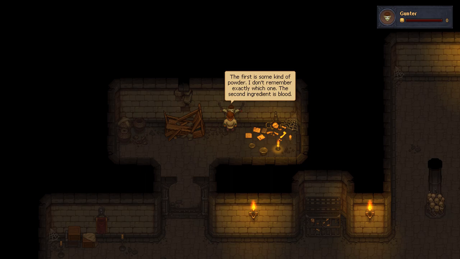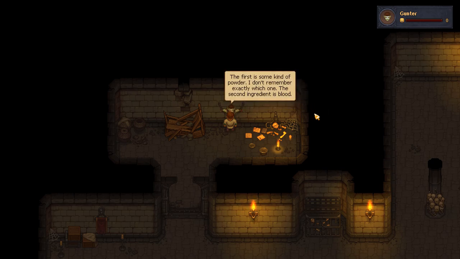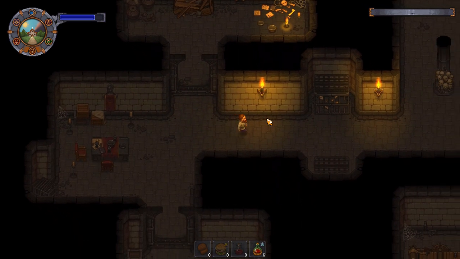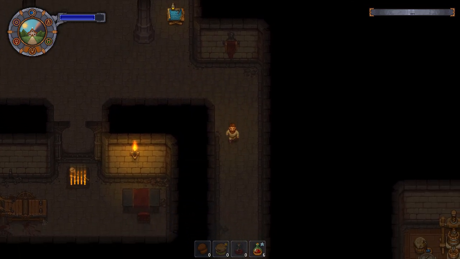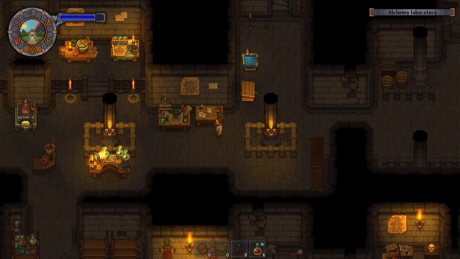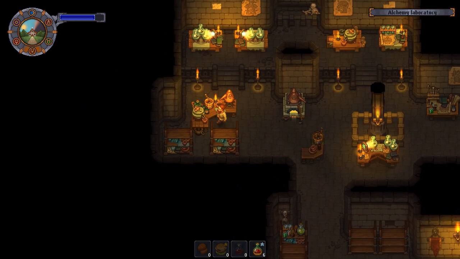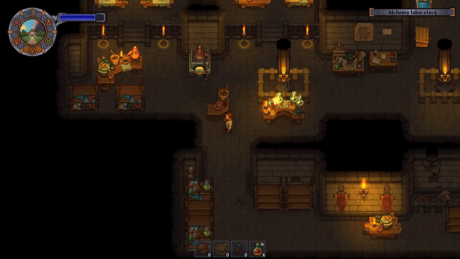Okay, so here's our riddle. Thanks, Harvey. Appreciate it. The first is some kind of powder. I don't remember exactly which one. Chocolate. The second ingredient is blood. So powder and blood. So it's made at the first tier alchemy station, the alchemy workbench. You know what? If we can make this right now, that's going to be so freaking cool. Get one on wood, one on stone, one on marble, one on iron, and one on farming. And maybe one down here, depending on... Actually, it's over here, I think. No, both of those are zombie stations. Just kidding.